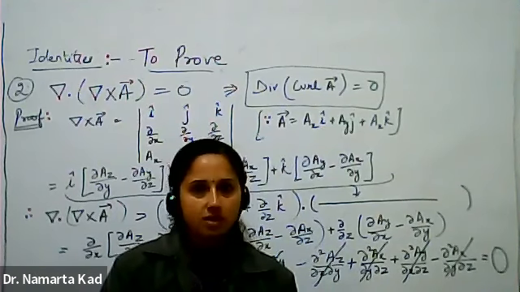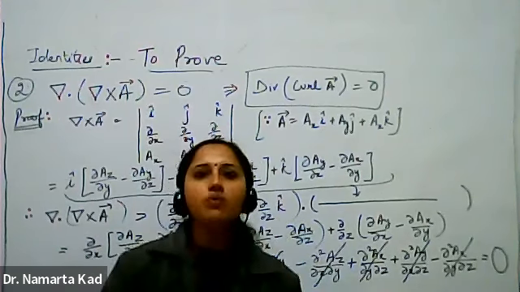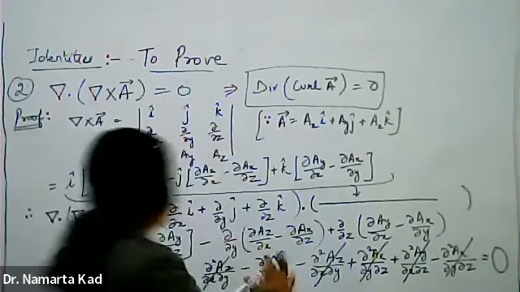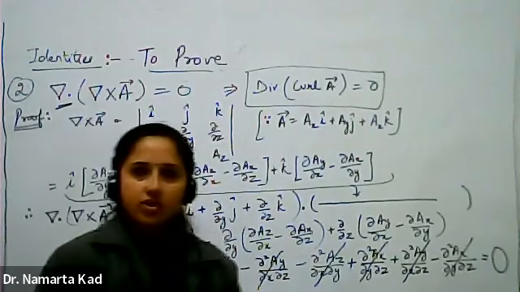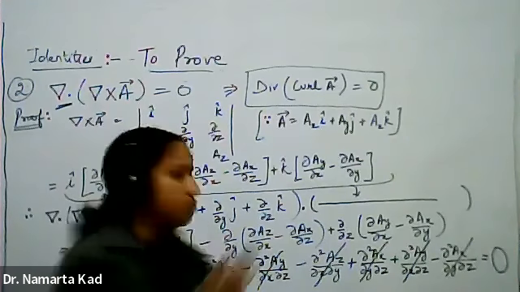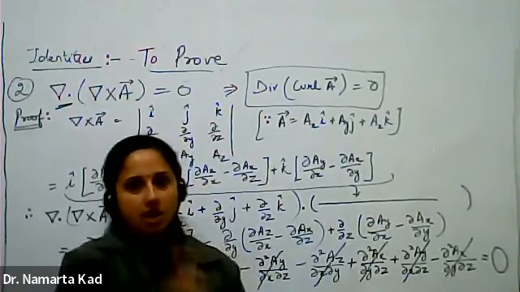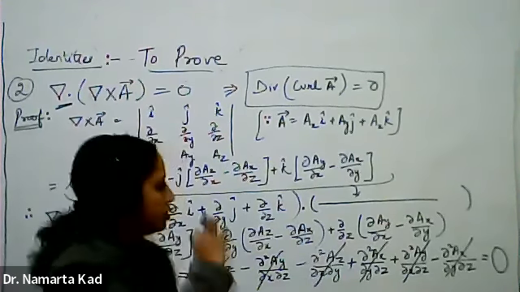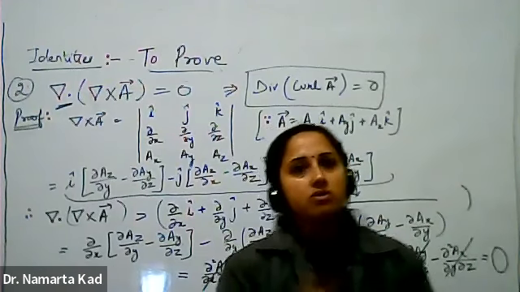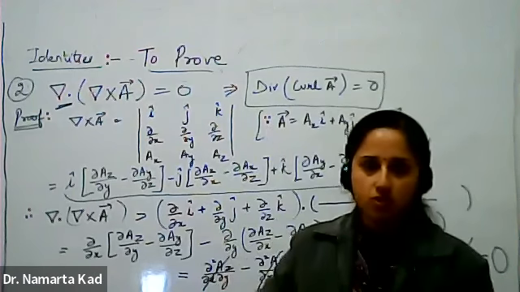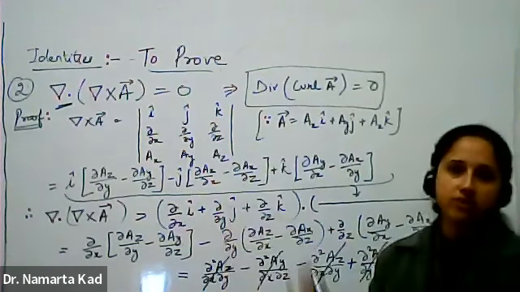Okay, we can simply write the answer as 0, not the null vector. It's the null vector only in the case of the first identity, because the output of that one is a vector quantity. But here the output for any divergence is a scalar quantity. Okay, so here the answer comes out to be simply 0, not the null vector. Okay, so these are the two identities which we have to remember and be able to do the proofs also. Okay, and these identities will be used later on in the further theorems.